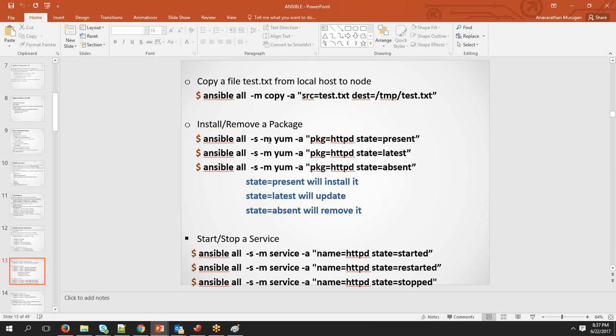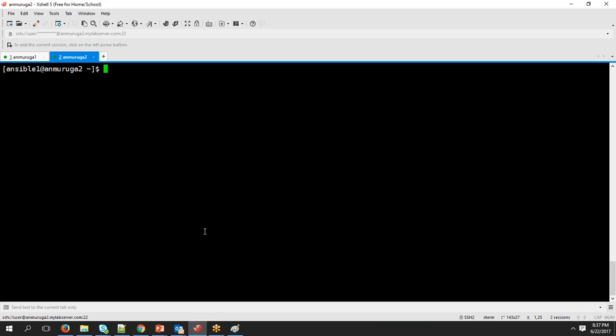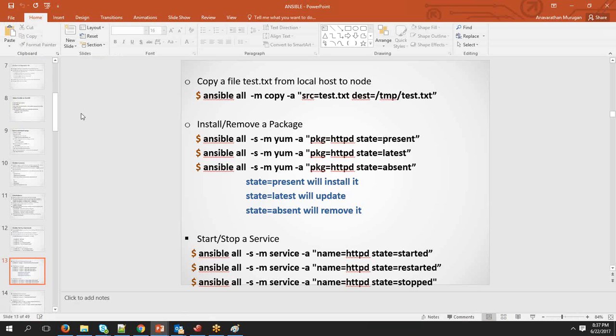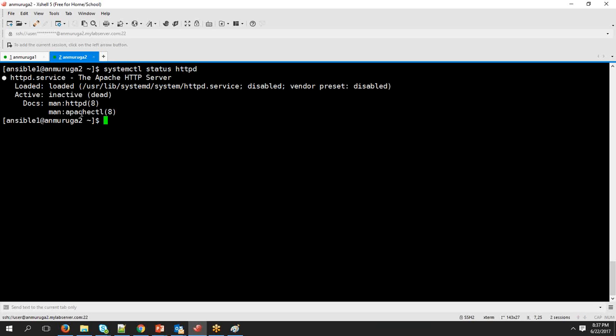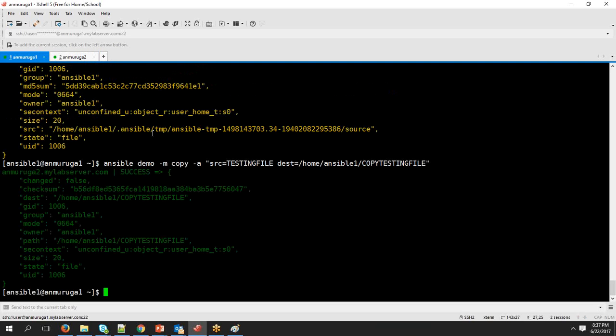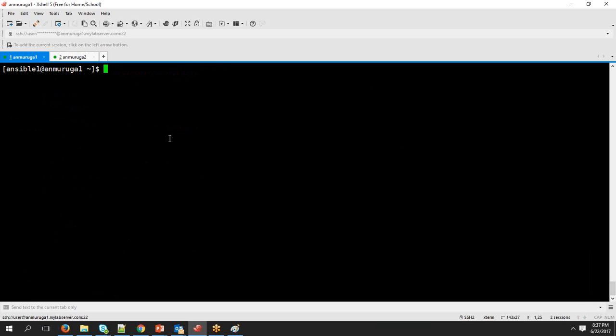So for all installations or anything that you want to do, you have to pass -s. Now in this machine, if I want to check whether the package is available or not, let's say systemctl status HTTPD. You can see that there is nothing like that and it is not running. So what we will do now, first we'll try to install the package.